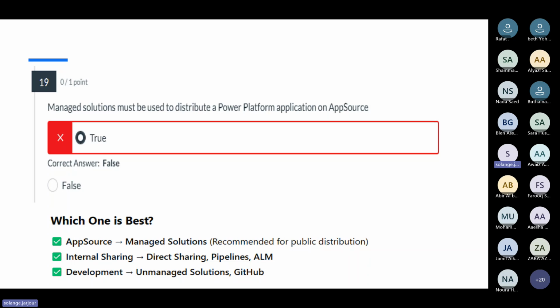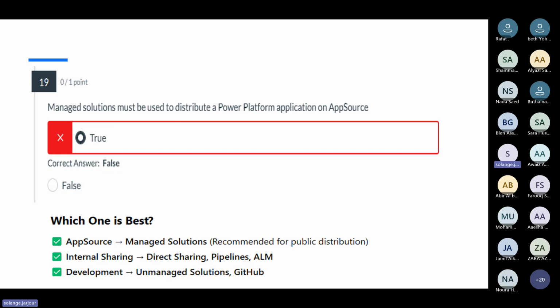So what we have is managed solution must be used to distribute a Power Platform application on App Source. This is one reason why we use managed solution, to make it more structured. We create something called a solution, and then we add all the components of that app from Power Automate, from Power BI if we have it, from Power Apps, and so on, into one package.